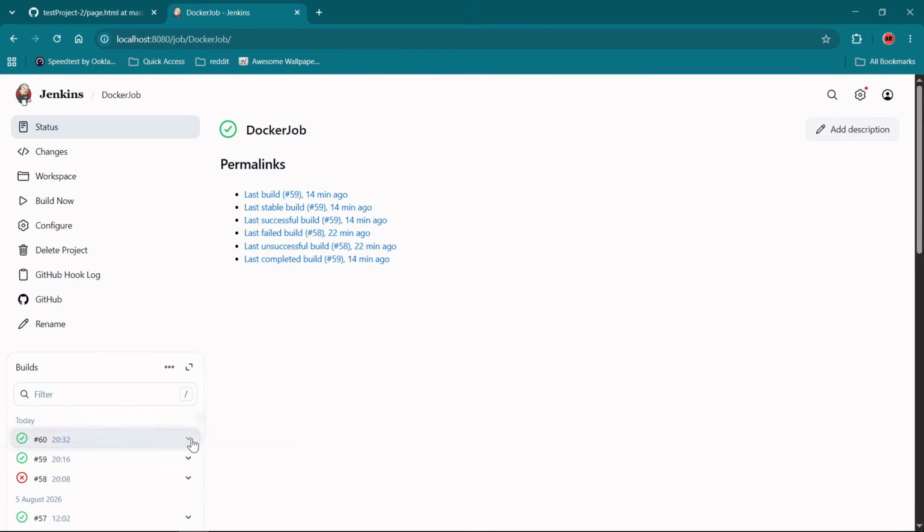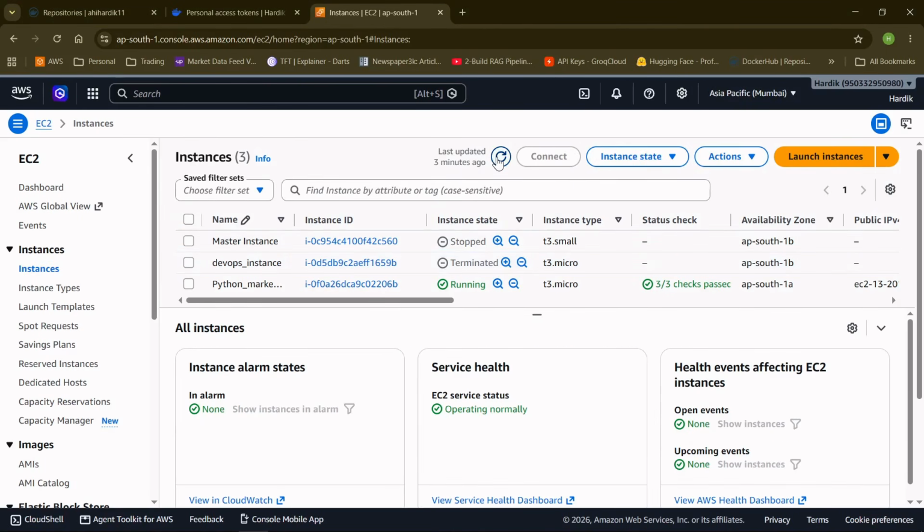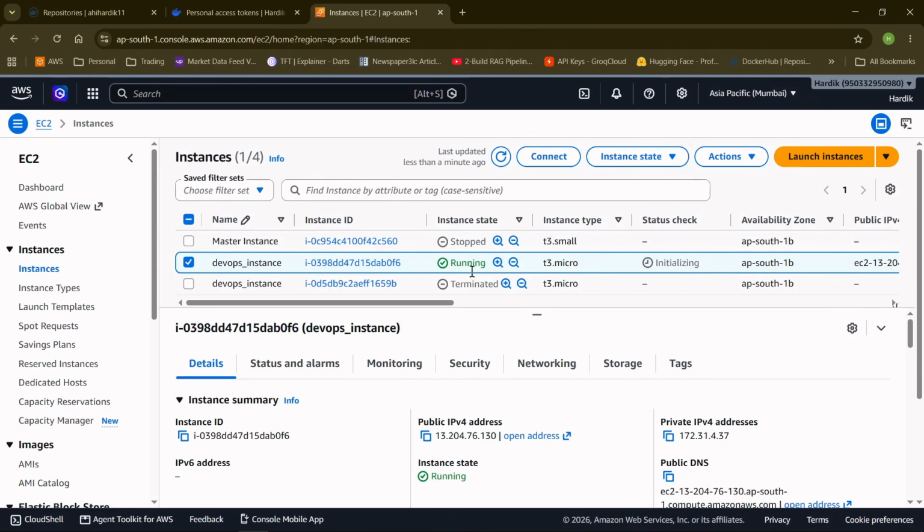So this was successful. So we have the new DevOps instance, which is now running.